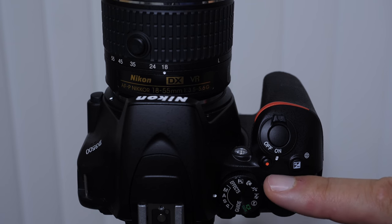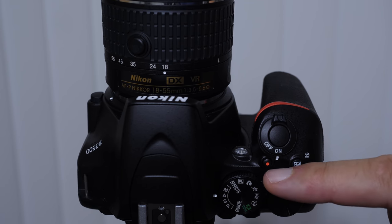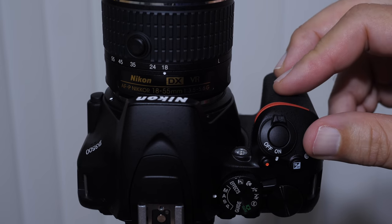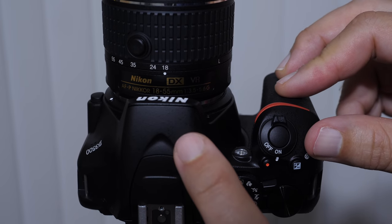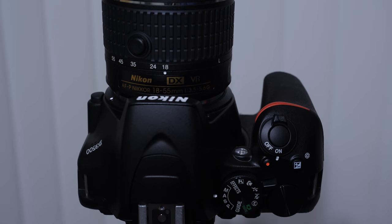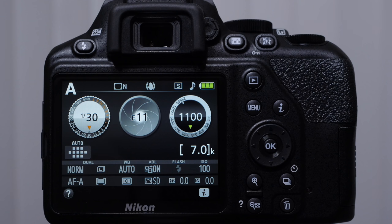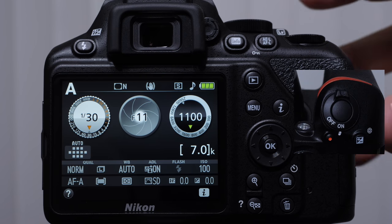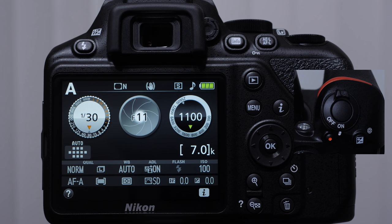This is the live view lever — it's going to kick the camera into live view, which shifts what you're seeing on the back display, like a little TV monitor. Shifting it back goes to your information screen. Lens release button is right here. Hot shoe mount. Right here is the pop-up flash — a little tiny flash that will pop up and give you some fill light. One button I comically left out: the video record button has a little red dot on it, right next to the shutter button. When you push that it's going to start or stop video recording.